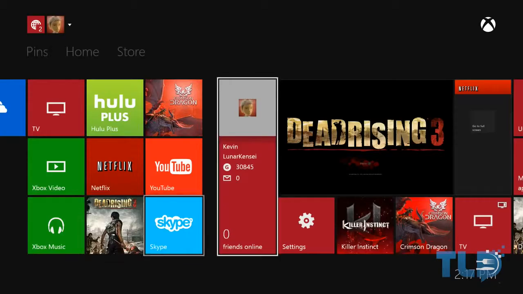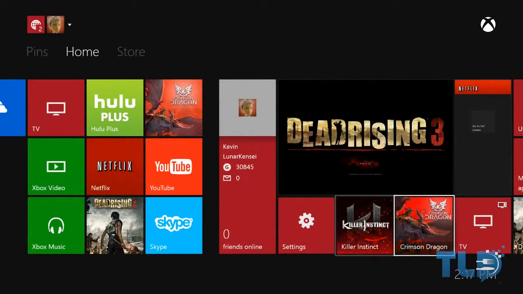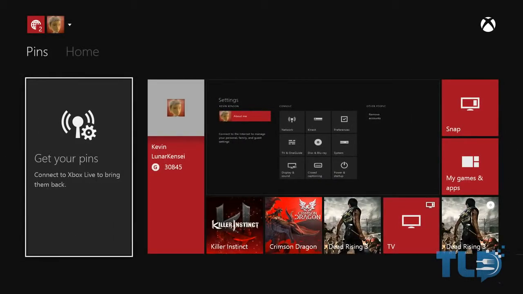Now while at first glance a lot of this looks very similar to the 360's dashboard design, a lot of it is organized very differently, which does take some getting used to, especially when you want to browse games in the store. The Pin section is great because it lets you customize your options, though it's a bit odd that this feature is disabled when you're offline, even when you're logged into an account that you've set them up on. Overall, the setup is actually really good and handy once you've taken the time to set it up and customize, but it's definitely not as user-friendly at first glance and not nearly as intuitive as some of the older layouts.